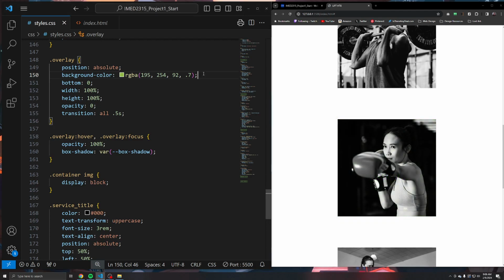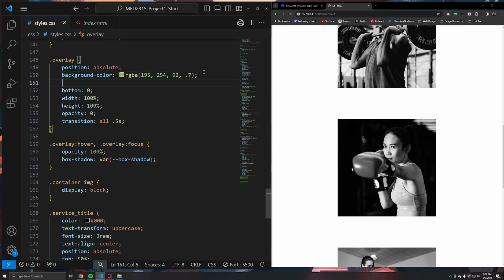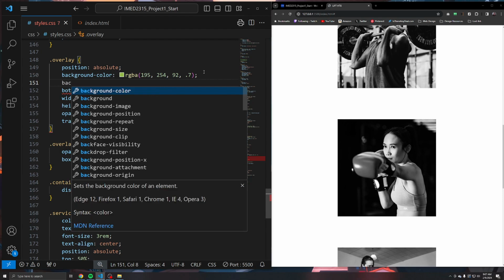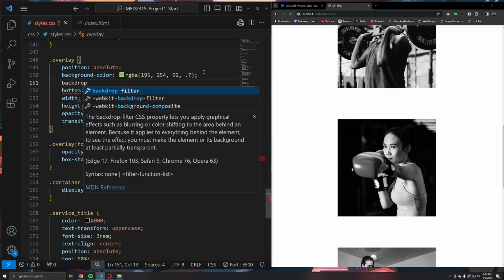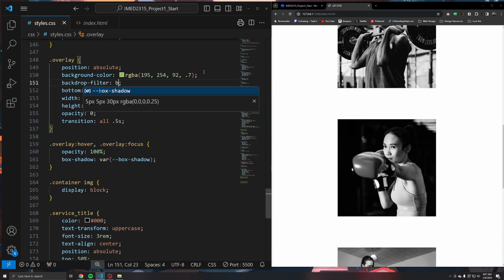Another thing that you could add would be a blur. So it kind of blurs the image. Okay, so for this, it will be a backdrop filter. So something new going on here. Backdrop filter. The kind of filter that we want is a blur. You'll have parentheses, and then you'll basically decide the size of the blur.